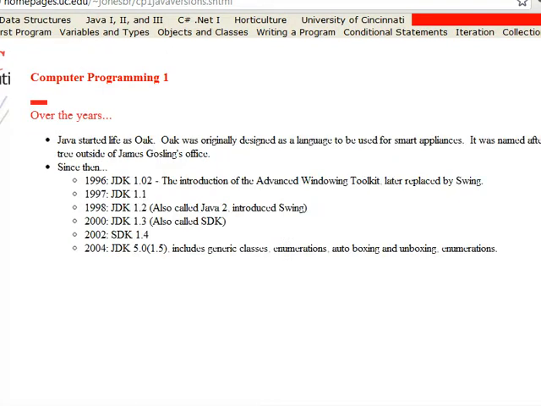Okay, there have been different versions, and this slide is a little bit out of date. The last major release was Java 1.5 in 2004. Since then, 1.6 and 1.7 have come out, but our class will be based on 1.5 and greater. That's when we got a lot of new syntax features and things like that. So we see that there were previous versions. In 1996 JDK 1.0.2 came out. That's when people were writing mostly applets, which run in a browser.